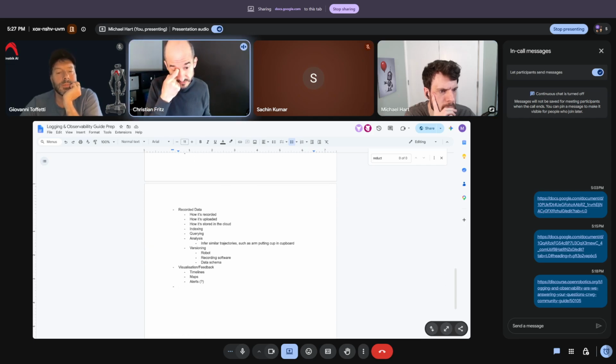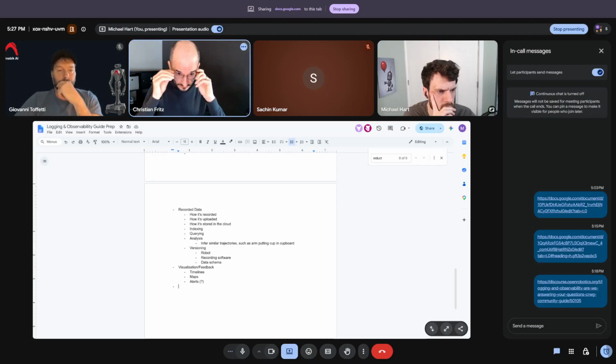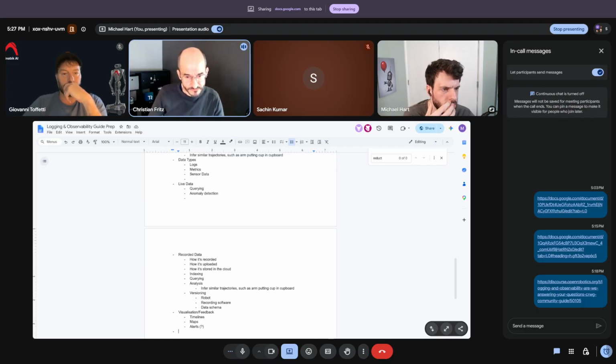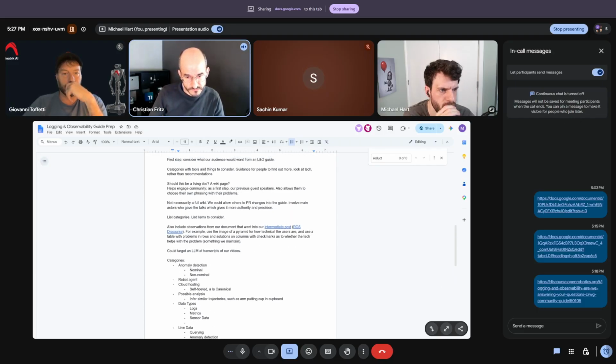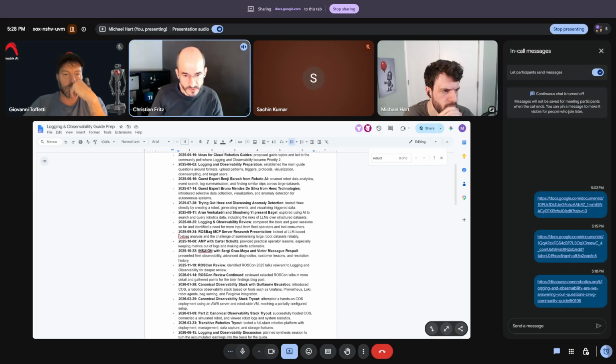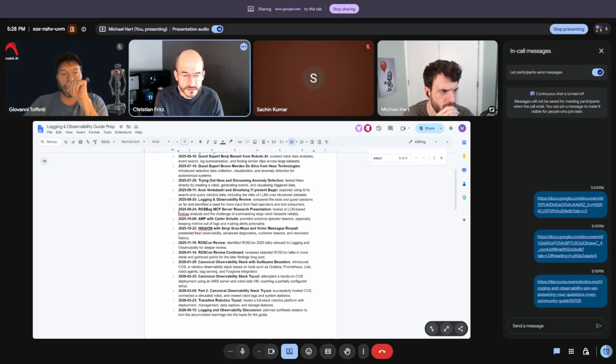I guess one thing that we can do with these categories is, now that we have a starting point, we can quickly look over the list that you have on top and see whether for each one we have a category that it would fit into. Because if we find one that doesn't fit, then we may have found a gap in our categories. So there's the guest speaker Roboto. We already talked about that, right? So that's data recording and indexing and querying.